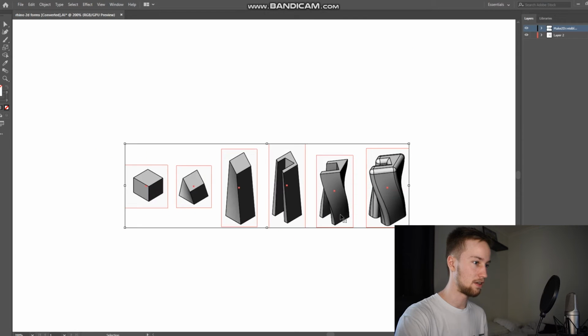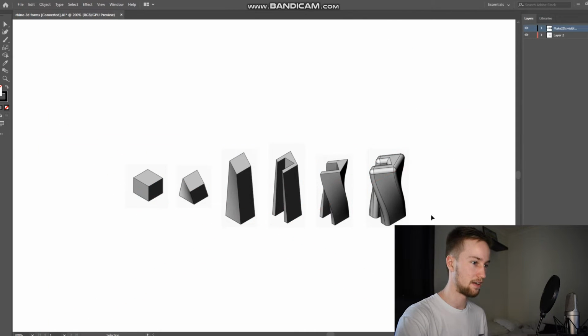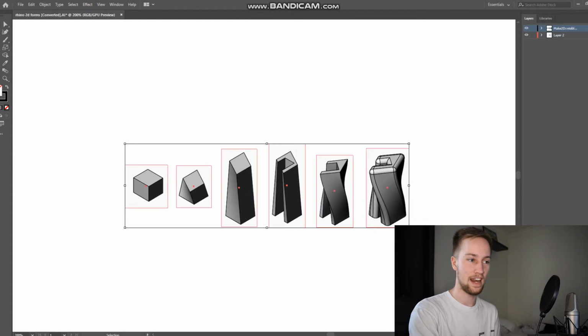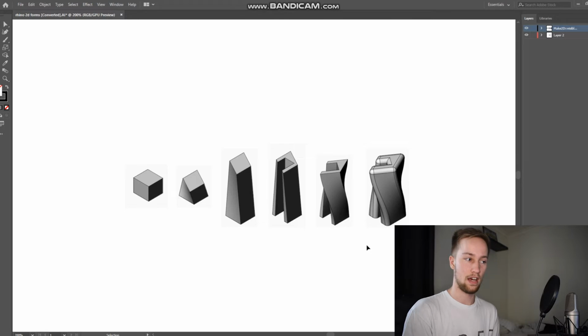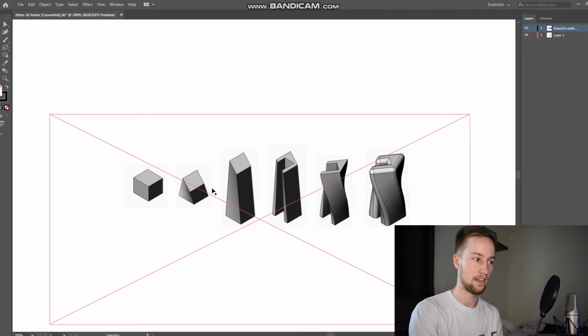As you can see, that's starting to look pretty cool. We've got these forms that make up this operational diagram. So now you might be thinking, what can you do from here? We've got these forms that are lined up in this kind of diagram bit, but there's not really much context to it. And so from this point, what you can do is start to annotate it and write on it. And, you know, we can say this part here has been squished or rotated, and this bit here has been twisted and brought up and scaled up.